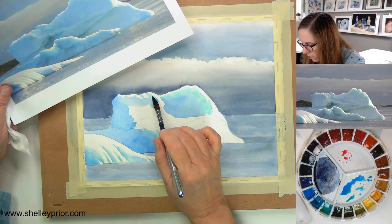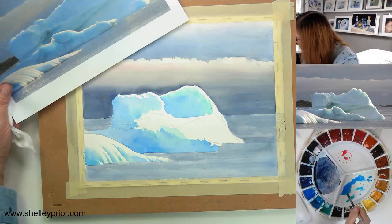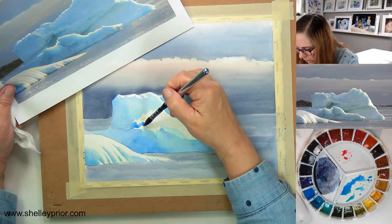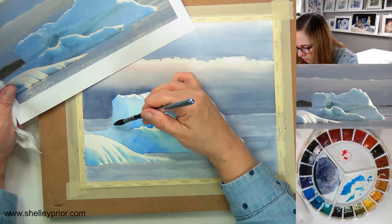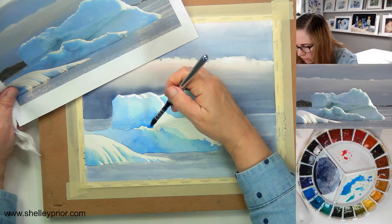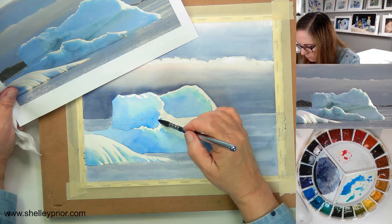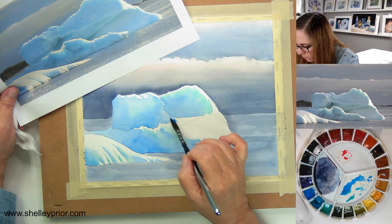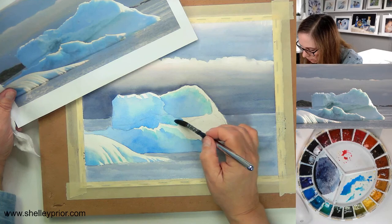And you notice I'm really just focusing on those big shapes right now. I'm really not getting into any of the small sections. I'm just focusing on these big sections first. And as I paint this part of the iceberg, I have to pay attention to the shape of the iceberg below, because that's what I have to paint around. So it's starting to get a little bit more turquoisey over here. So I'm going to bring in a little bit more turquoise into this combination as I continue to paint.